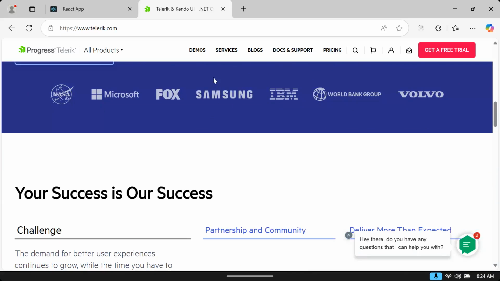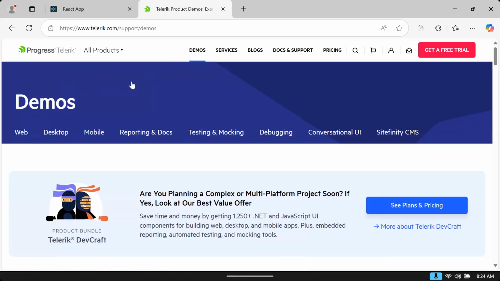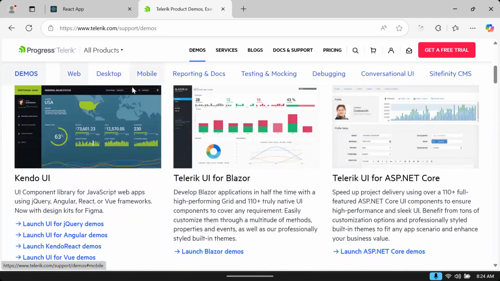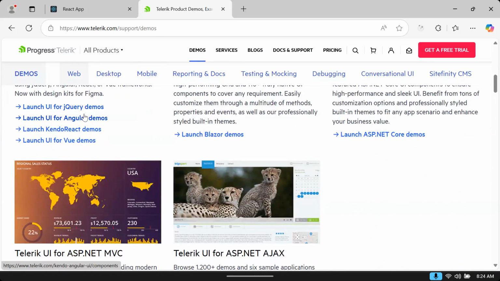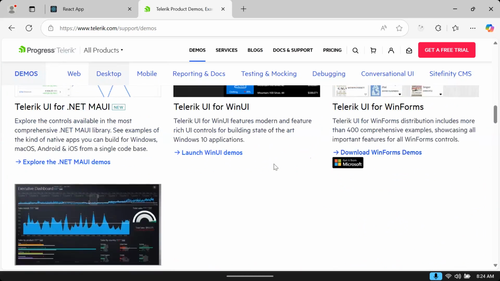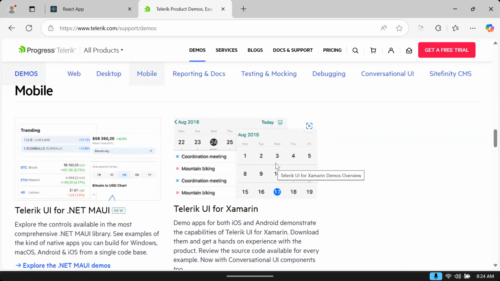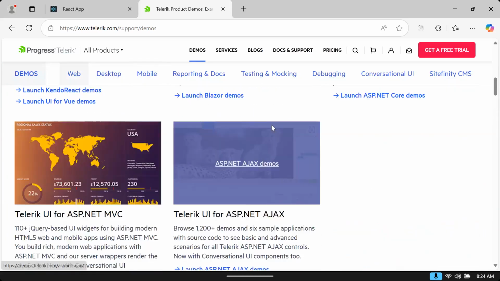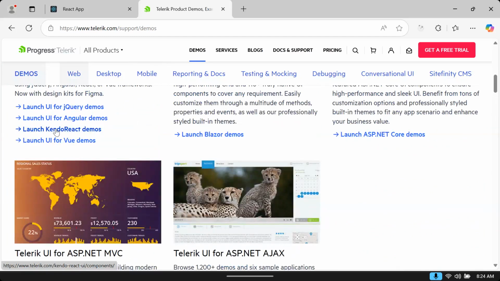Okay, let's go to demos. In the demos, you can see they have jQuery, Angular, React, Vue, .NET, Java, JSP, PHP, all categories will be there. Suppose I take you to React demos.